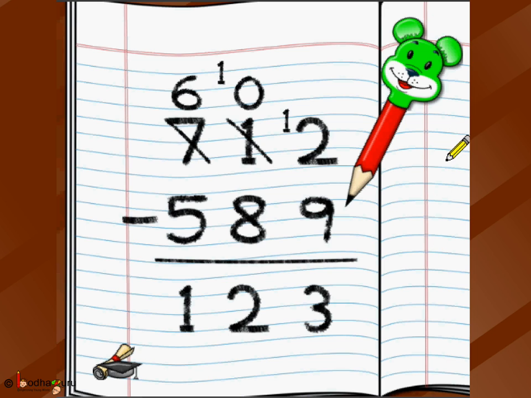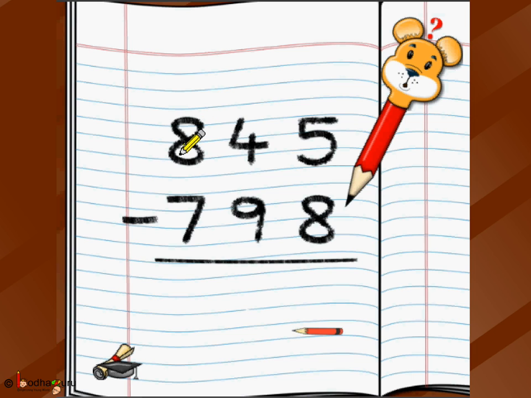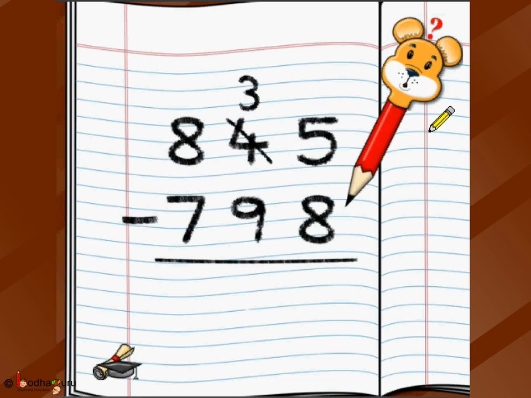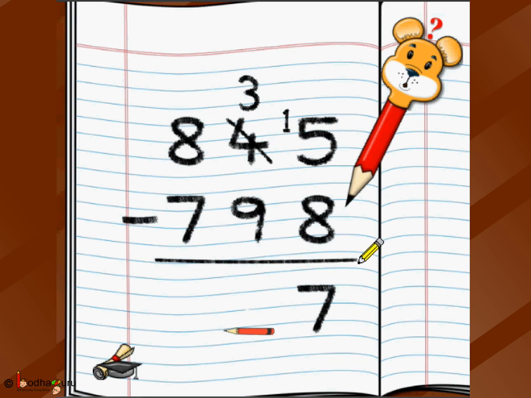You did the borrowing concept at the ones position and the exact same thing at the tens position — and it works. Remember to cross out the original digits so you don't get confused. Let's take one more problem: 845 minus 798. Starting at ones: 5 minus 8 — can't do it. So 5 borrows from 4; the 4 becomes 3, and 5 becomes 15. So 15 minus 8 is 7.